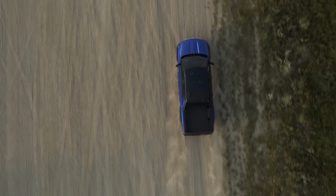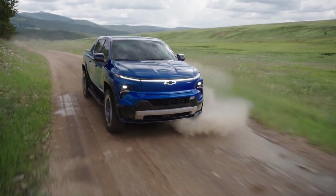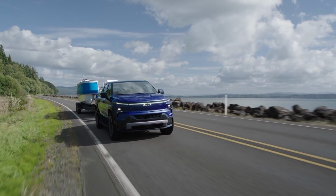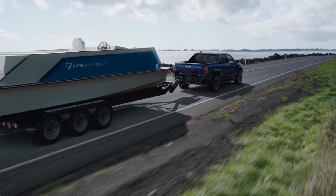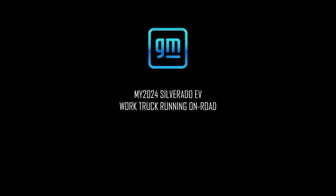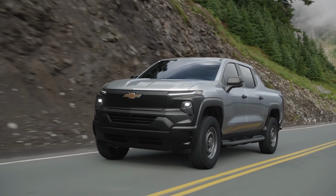No problem. One of the cool things I can't wait to see is, as the driver approaches the RST, if you have a cell phone as a key or you have a key fob, this is a new technology, a distinctive lighting animation greets them. That'd be kind of cool. There's a 3D animation inside the dash when you get inside, so it's really kind of cool when it looks up. And there's hands-free start like other EVs have.